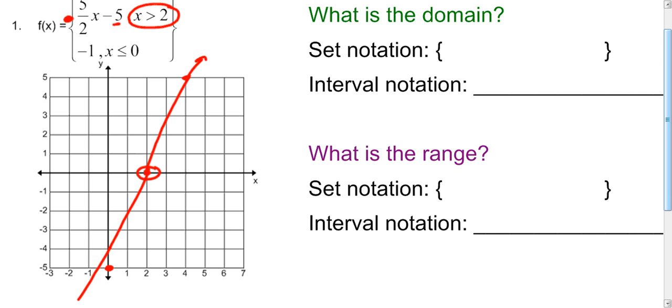So now you need to decide, are x values that are bigger than 2 to the right of that magic spot or to the left of that magic spot? Bigger than 2 would be to the right of that magic spot. So that's where it can exist, and I have to erase the rest of it. So I'm going to erase all of this, and it can only exist when my x values are, oops, not exactly 2, sorry. There's going to be an open circle there because this is not underlined right here, and then it's going to look like that. Okay, so there's the first piece of it.